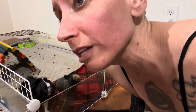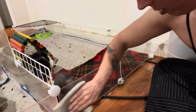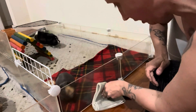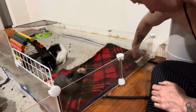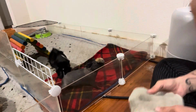By the way, please don't take this as a how-to video because this is the first time I'm cleaning the acrylic. Oh, this is gonna take forever because mommy knows nothing about actually maintaining this. I am just maintaining the best I can. It just looks so much better. Is it perfect? No.